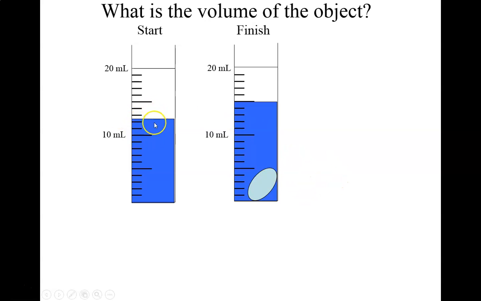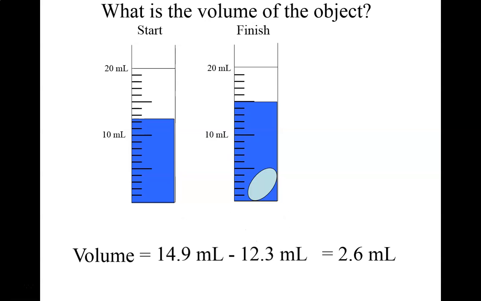So here what you do is you put some water in a graduated cylinder. Here's my graduated cylinder, the blue is my water. And then you record the initial volume. Then you put your object in, and you record the final volume. And what do I do with these two numbers? My initial volume is 12.3, 12.4, maybe 12.5, but 12.4 is probably better. Here it's just a little bit under 15, so I said 14.9. What do I do with these two numbers to figure out the volume of the object? I subtract them, and we get that the volume of my object is 2.6 milliliters.